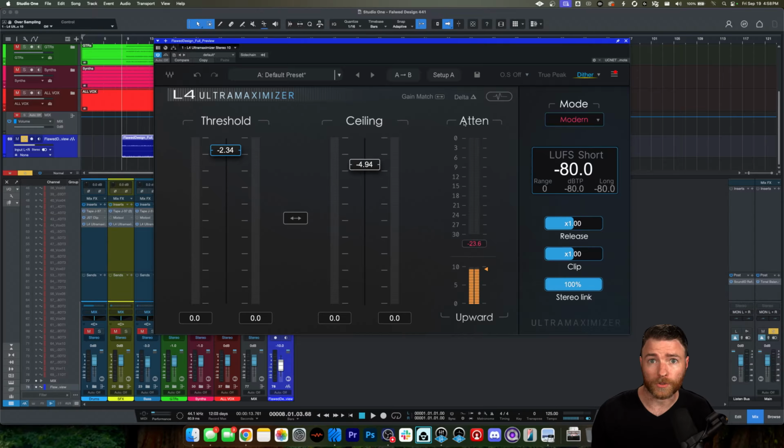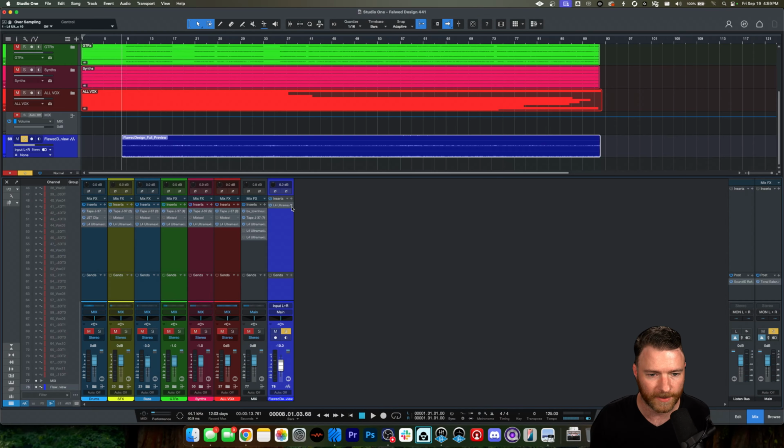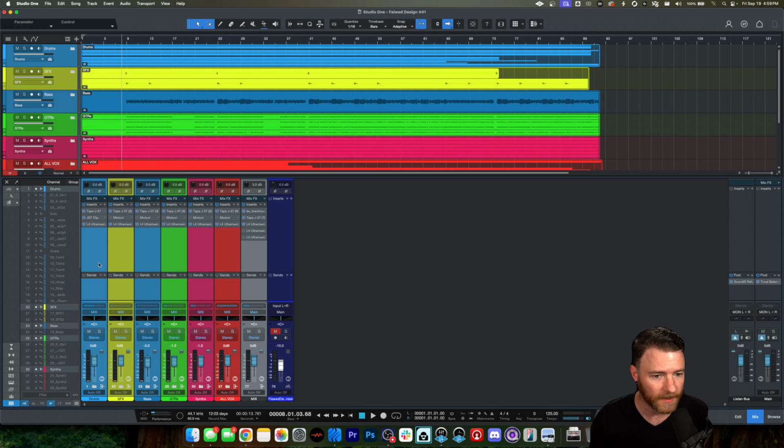That's all the controls. You're going to like this test on how this thing sounds. This is just a default iteration of L4, so I'm actually going to get rid of it now, and I had it on my reference track, so we're just going to get rid of that as well. Here is the session in question, and I'm actually just going to turn off my L4s. So these are all of my buses for this mix that I'm working on. The song is called Flawed Design, although I spelled it wrong when I typed it in real fast. Don't worry about it. It's on the multitrack site if you want to mix this for yourself.